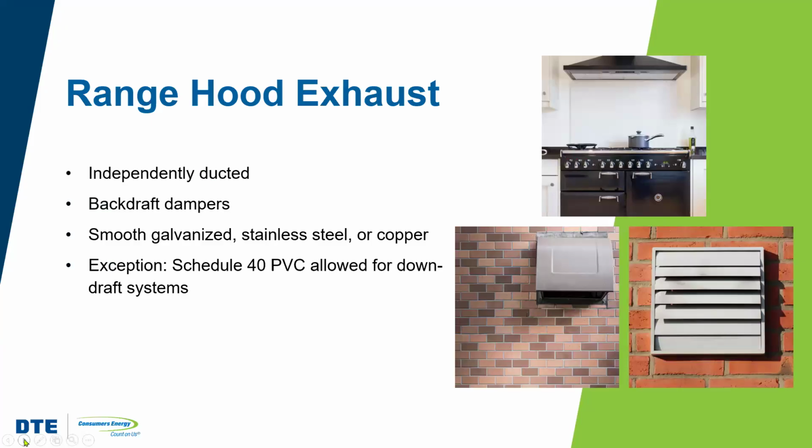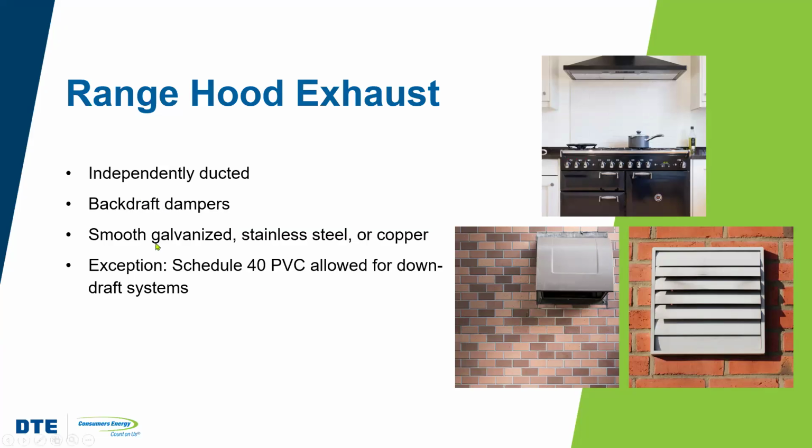When we're doing local ventilation, again, we're looking at specific rooms. We're interested in the kitchen in particular, right? So we're going to have a range hood. This is going to go above the stove, and this will help to prevent odors from becoming trapped in the home. You're going to have those backdraft dampers that we talked about there. You want to make sure that you're not re-entraining this air into the home.